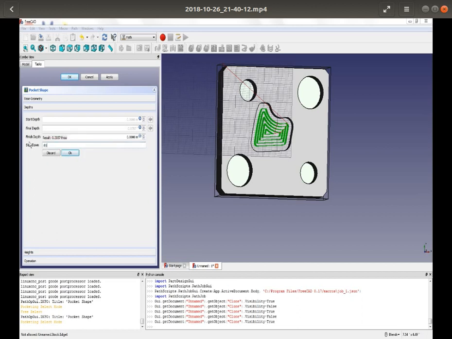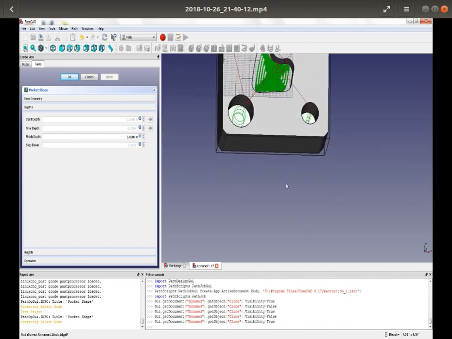I guess I could have done a helix for this, maybe even a spiral. In Mastercam, I guess you'd call it a ramp maybe. I definitely want to change my step down. There. I just guess I didn't get my number in right. 20 thousandths step down.